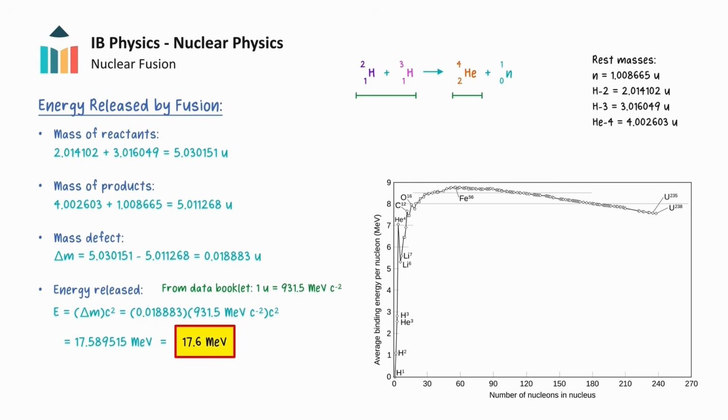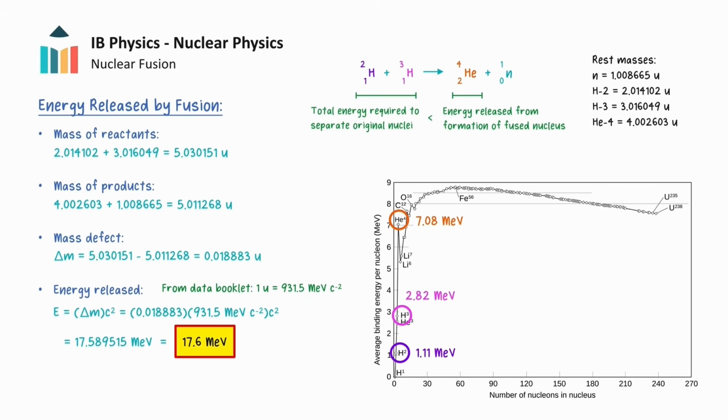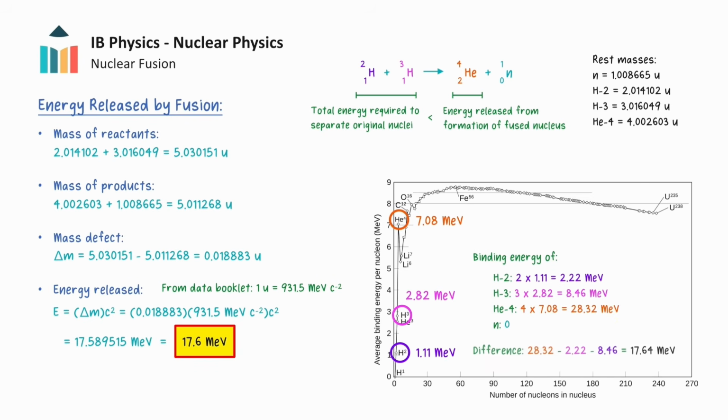By revisiting the binding energy per nucleon curve, this fusion reaction releases energy because the fused nucleus has a higher binding energy per nucleon than the lighter nuclei used to form it. Another way of thinking about this is that the energy released when the helium nucleus is formed is greater than the total energy required to pull the deuterium and tritium nuclei apart. Numerically, we can see this by determining the binding energies of each of the reactants and the products. The difference in binding energies is equivalent to the energy released, and this gives the same value as to our left.